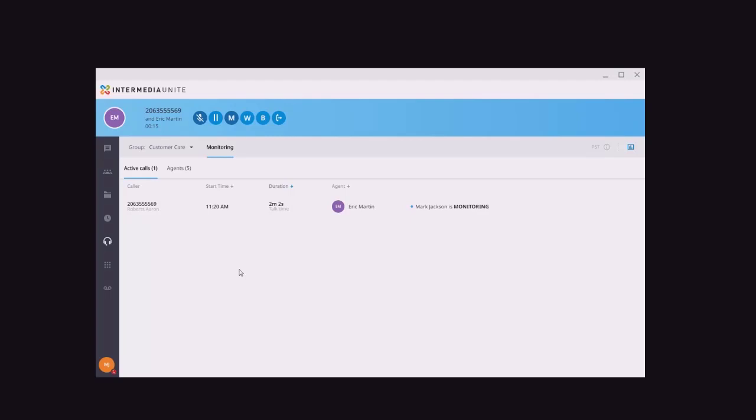During this monitor, or frankly, during the whisper, I can flip back and forth between the two of them. So I can switch over to whisper. And now at this point, I'm actually talking when I do talk, and Eric can hear me. Now it's going to overrun what they're saying, so we have to be careful as a manager, of course.